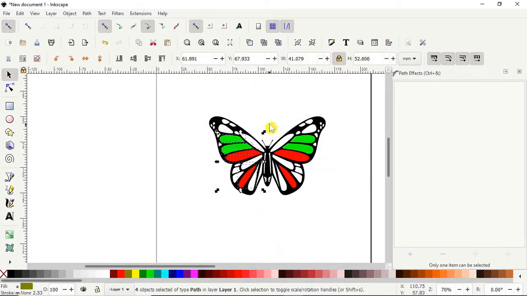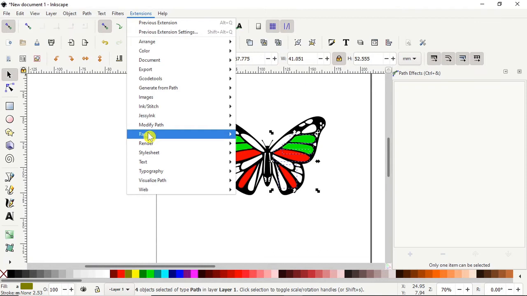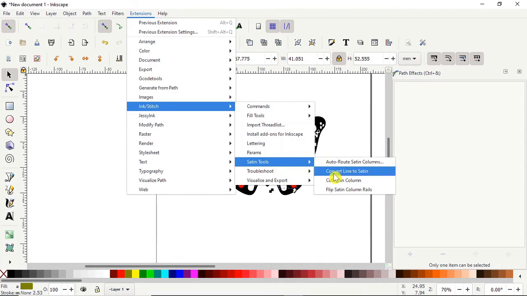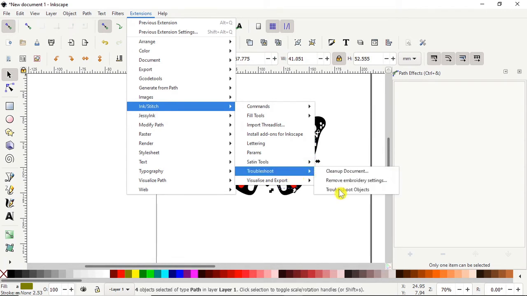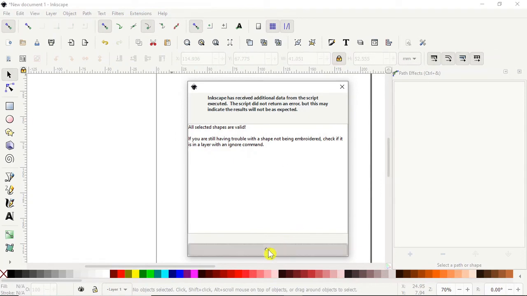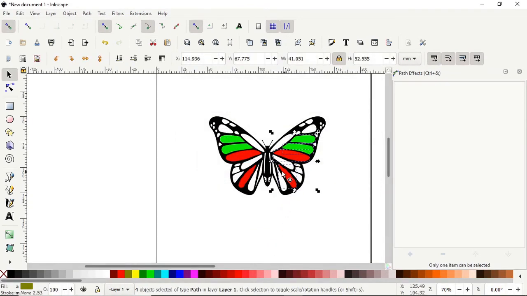Okay. Extension, ink stitch, troubleshoot objects. Okay. It sure tells me everything is good, should be good to go.